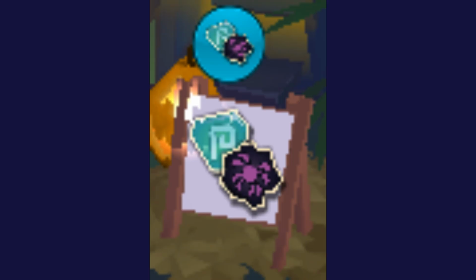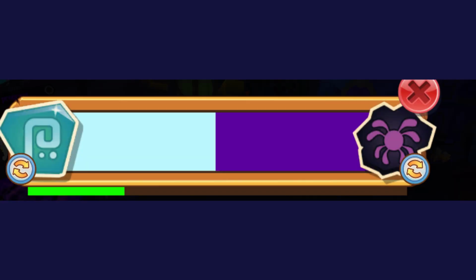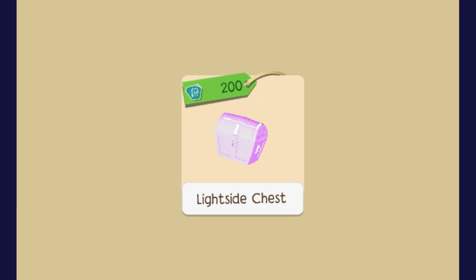And then when you get enough points, you go over to this sign and you click on it. And then the thing will pop up, and then you can buy the chest. And that's how you get the chest. Now let's get back to the exciting part, which is opening the chests.